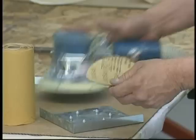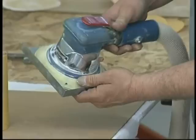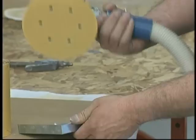Here we are installing the paper on the pad, putting it into the perforating tool by lining up the marks, and it knocks holes in the sandpaper that allow the vacuum to pull the sanding residue during the sanding process. Not only does it increase the life of the sandpaper, but it certainly makes our job a lot easier. You'll notice no sanding dust is falling off the sanding tool.